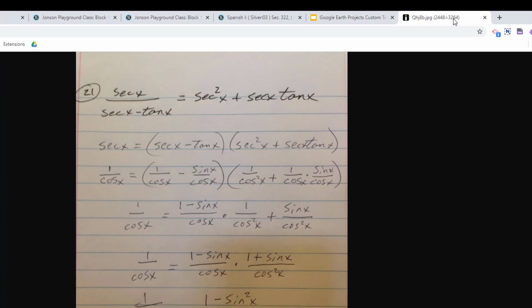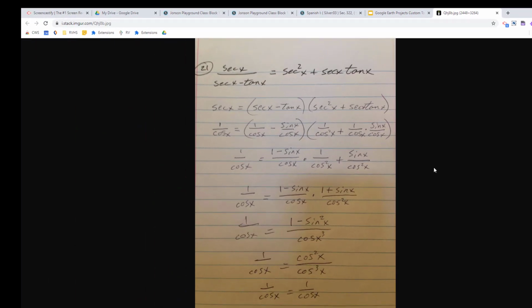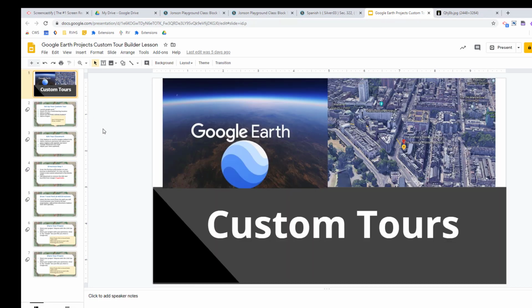Screencasts can also be used to give your students feedback. If a student sends me a picture of part of their math homework that they're struggling with, I can pull up that picture on my screen and talk them through my explanation of where it looks like they got off track. And of course, screencasting is a perfect way to capture the instruction that you would have delivered face-to-face. Here's my presentation for a lesson I usually deliver face-to-face, but I can record myself going through this information and share that video lesson instead with my students.